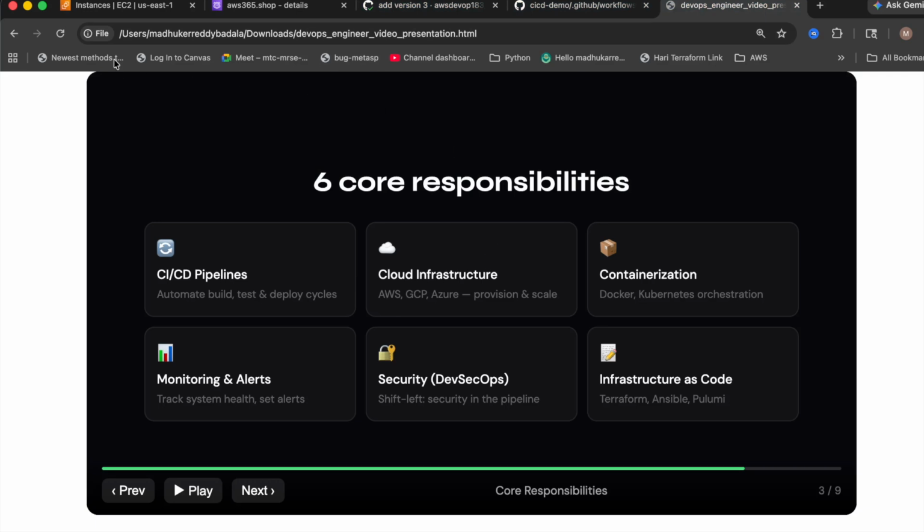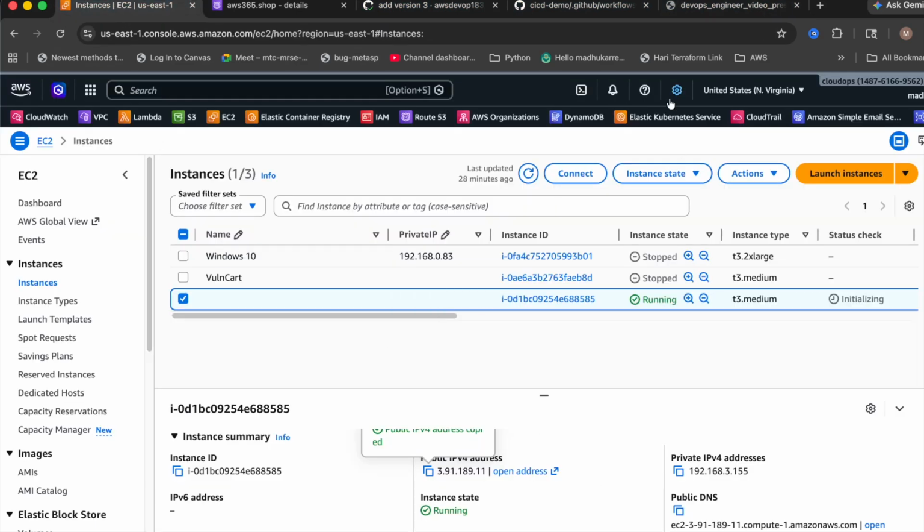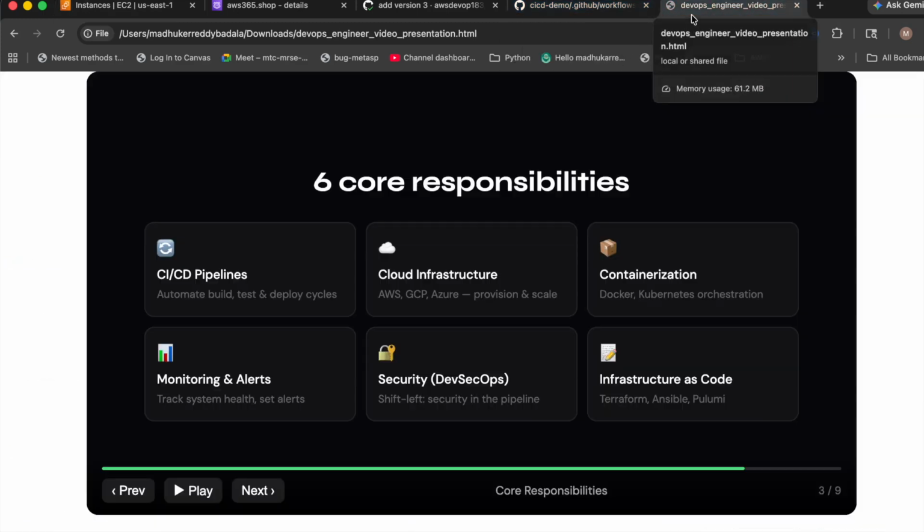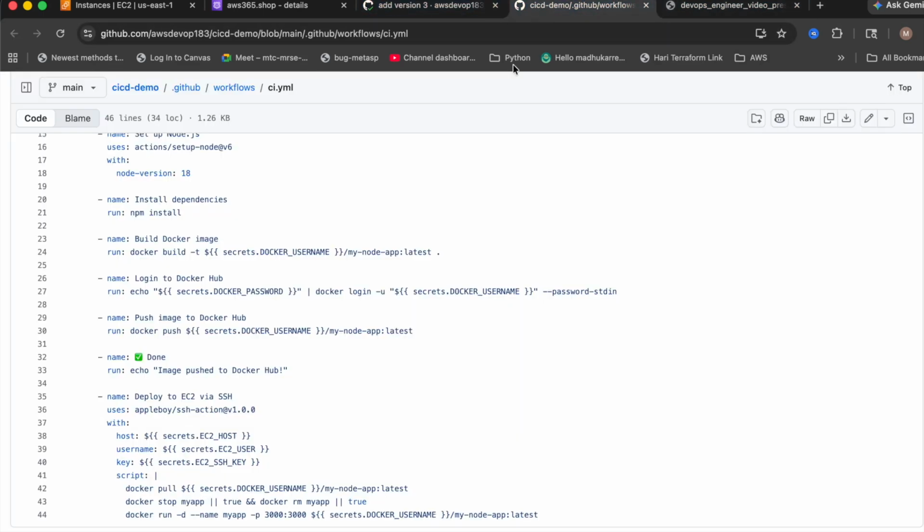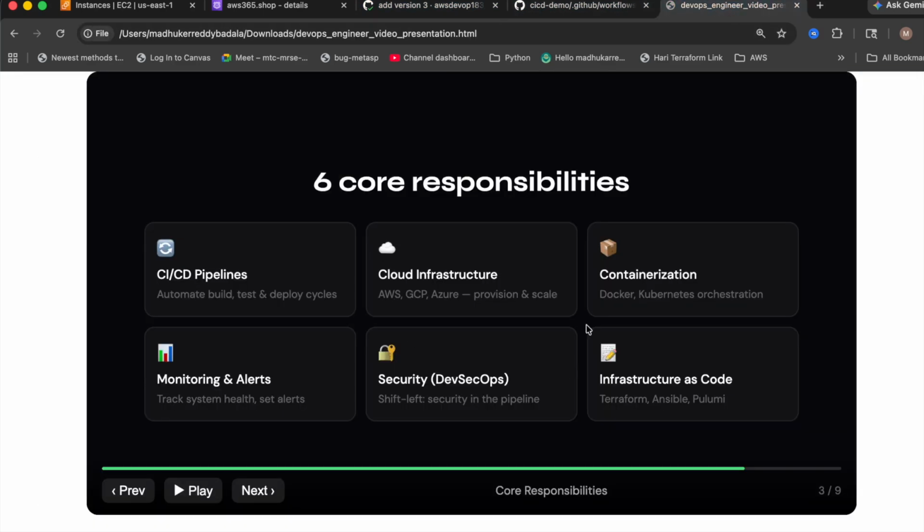And then cloud, as we deployed this one on AWS. You should know at least one of the clouds. If I were you, I would start with AWS, because they are the market leader. They have more share in the market, and more share means more opportunities. And then containerization. We containerize these things using Docker, so you should know Docker as well. For container orchestration, just to maintain those containers as microservices, you should know Kubernetes as well.